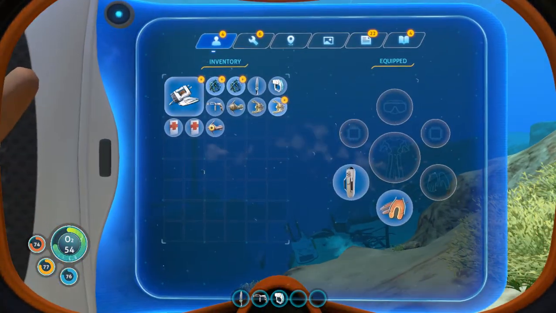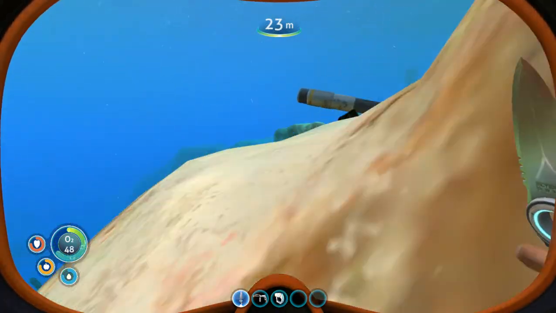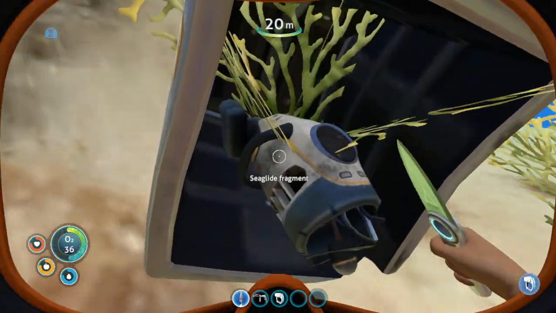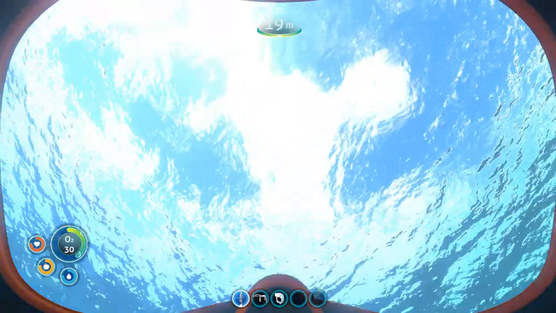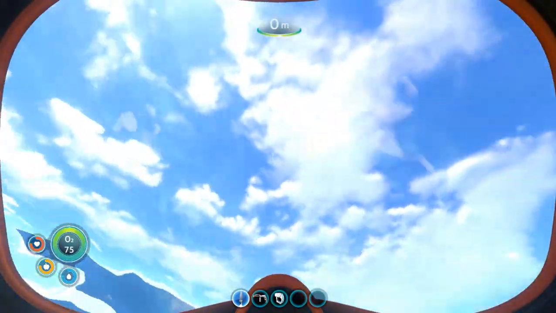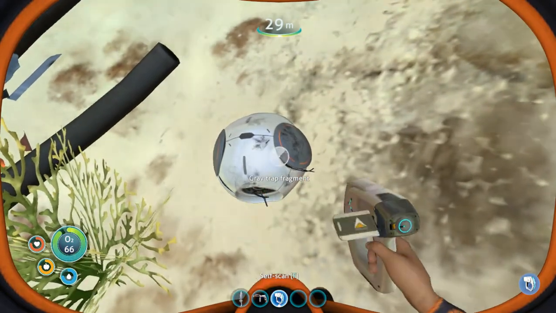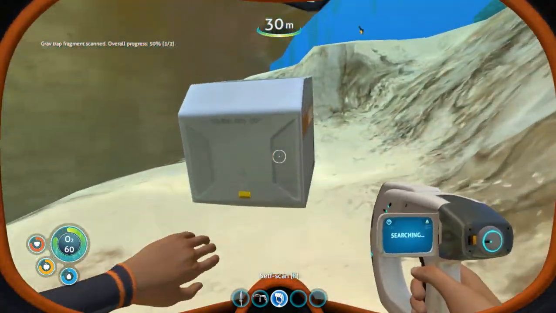Oh, it's not a wreck. This part is not a wreckage. Well, whatever. I need to find something. Okay. What's this over here? I keep finding Seaglide fragments everywhere. The thing that I really want is like the submarine, or even to expand my little area, because living in that little area is not going to work for me. What's this? All right, that's not bad.